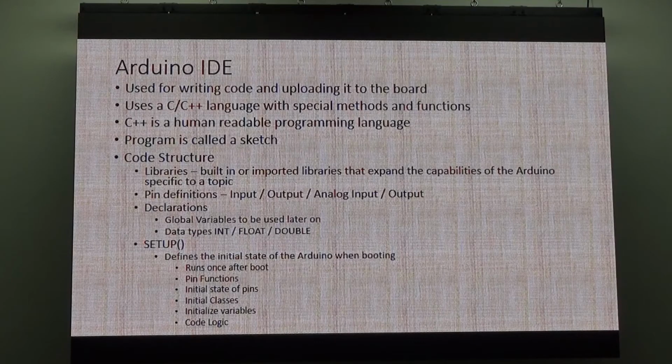The code structure has libraries. So if I wanted to have a maths function in there, I would call on a maths library. If I wanted to run, say, GPS, I actually use a GPS library. They're pre-built libraries, what other people have made, and Simon, VK2KU, goes and leeches off everyone. The difference with me and Keith is Keith writes his own libraries. Keith puts his 1,100 pages of code and builds it himself. I go and cheat. But that's the whole idea about C++ and resourcing.